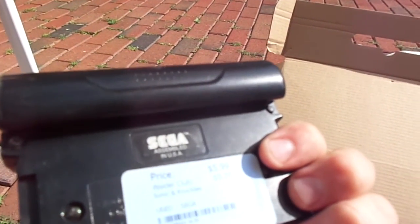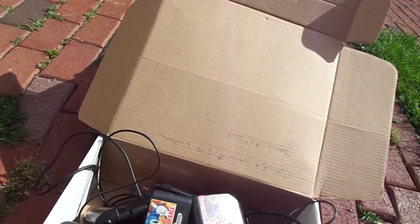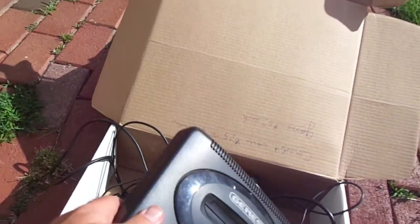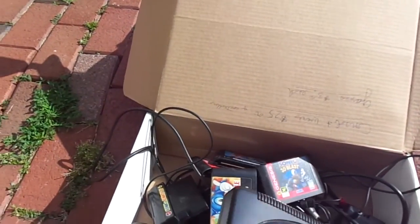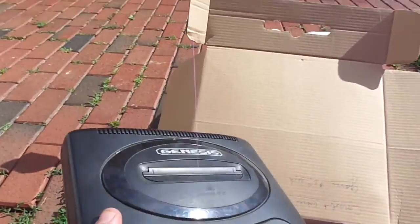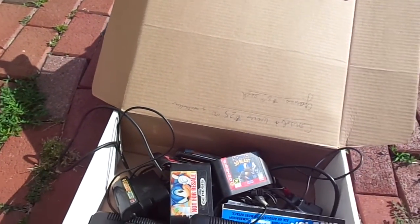And look, that was the price at the time, $5.99. She probably bought this used. So anyway, I paid $30 for everything. They said, how about $30? I said, fine, because that's a fair price. These were mostly complete. I'm missing an AV cable, which means this is unsellable until I get one, but I'll probably get my money back and make a small profit.